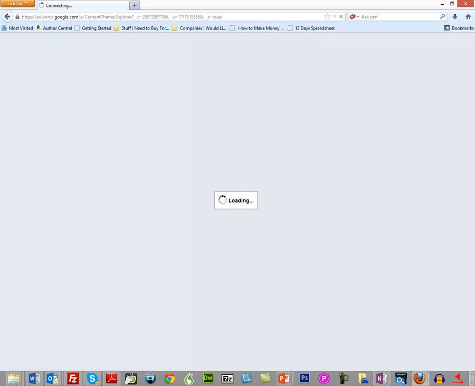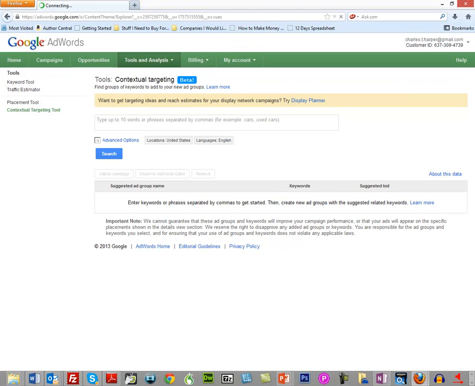Again, if you remember the old Wonder Wheel, what we're trying to do is figure out what the theme of the keyword is according to Google, right? So if you're trying to figure out, okay, well, what other words or what kind of things does Google think that the content in this term should revolve around? Well, we can then put it in the contextual targeting tool.